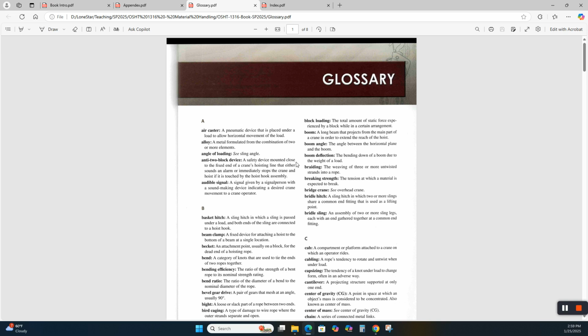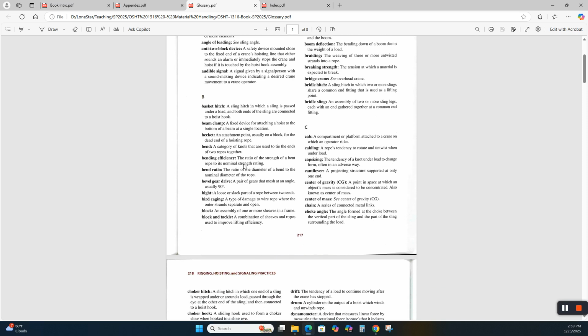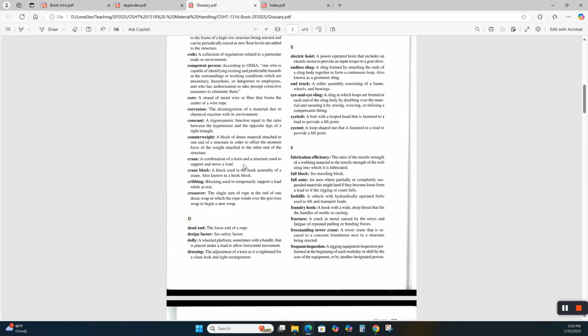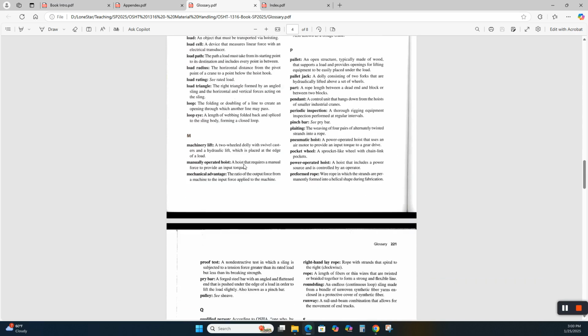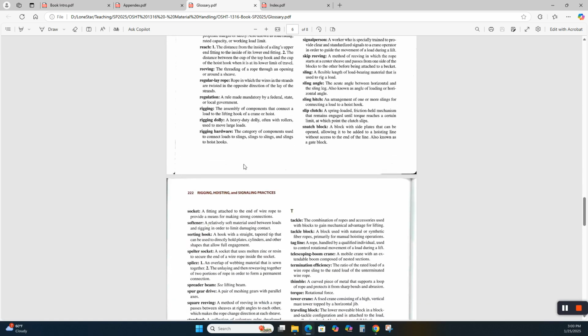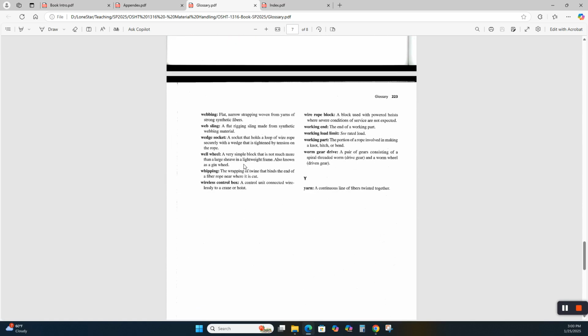It's a safety device mounted close to the fixed end of a crane's hoisting line that either sounds an alarm or immediately stops the crane and hoist if it is touched by the hoist hook assembly. Anti-two block device or double blocking, it's called by several different names. And again, this is all alphabetical. This is the glossary. Basically, it's a mini dictionary for the terms in the book.